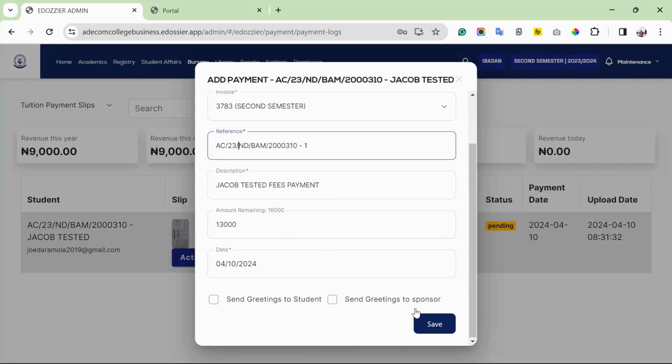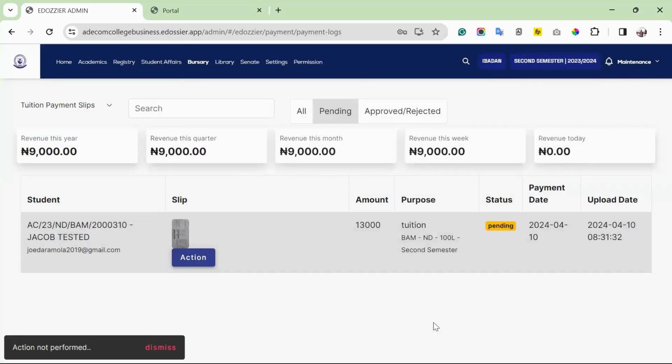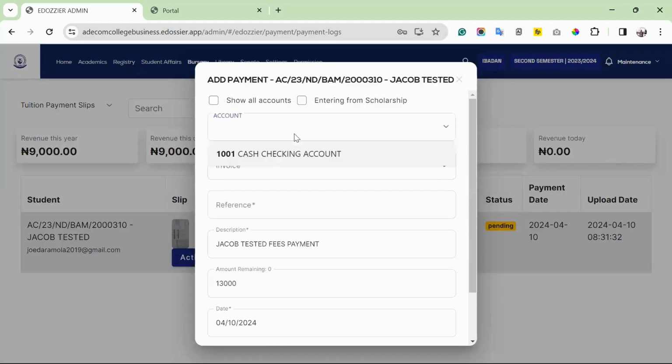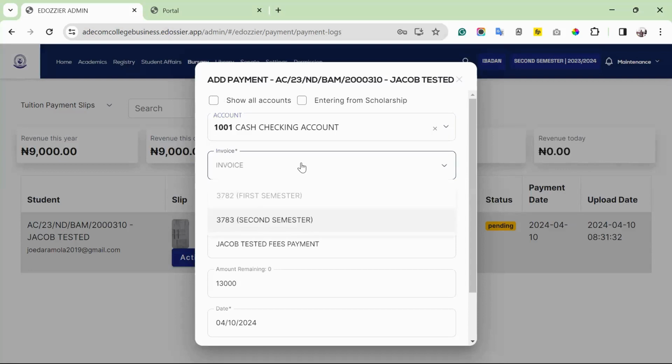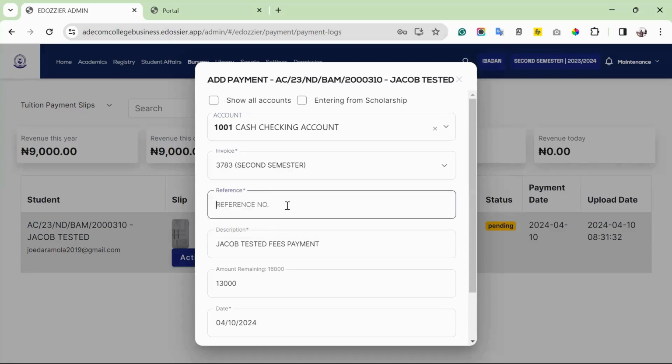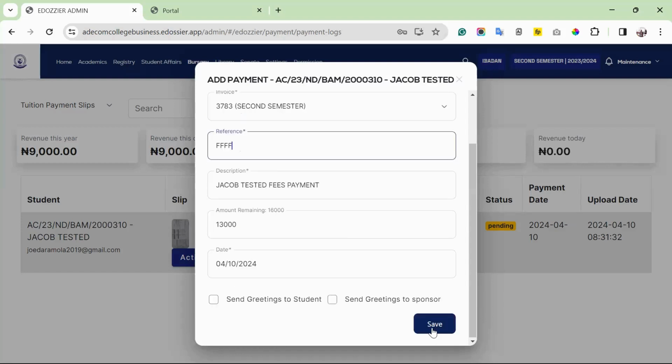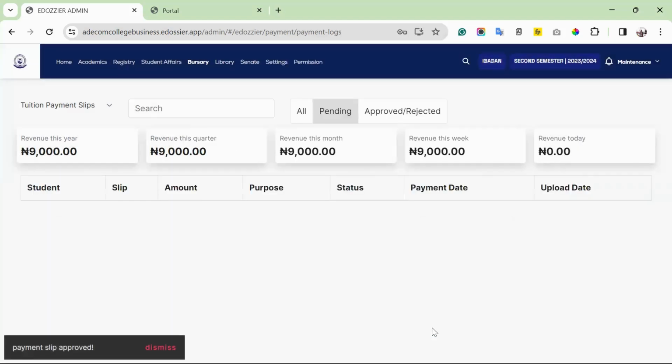Then the amount will still remain and it is saved. Okay, that's been approved successfully.